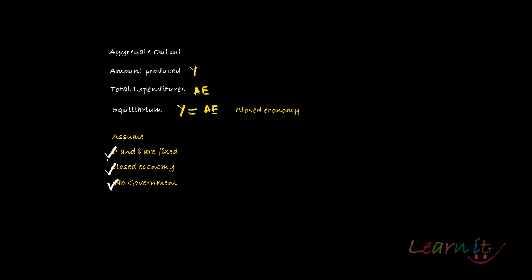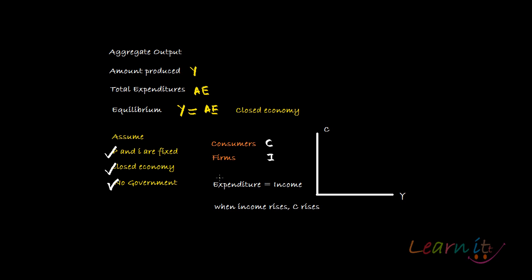So, who are the people who are going to buy goods and services which are produced in this economy? There are consumers who are going to buy goods and services for the satisfaction of their wants and needs. And there are firms who are going to invest, buying goods and services to increase the productive capacity in the economy in future, which we term I, that is investment. So who are going to buy our goods and services? Consumers and firms. So we can write that aggregate expenditure is equal to C plus I.